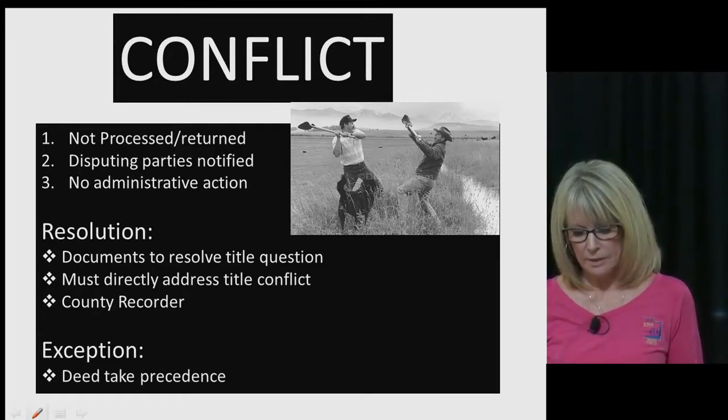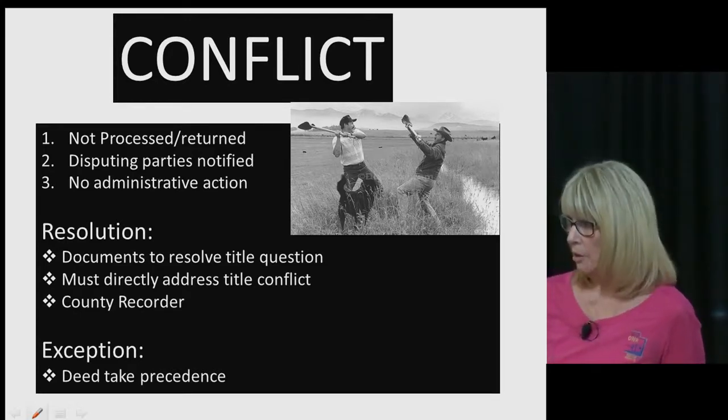And also, we always do this as a side note, the filing and processing of a ROC is neither an adjudication of a water right, nor is it an opinion to the title of that water right, nor does it determine the validity of that water right. Those are all separate. Okay? Thank you, you guys. And hopefully we'll get to work with a lot of you in the future.